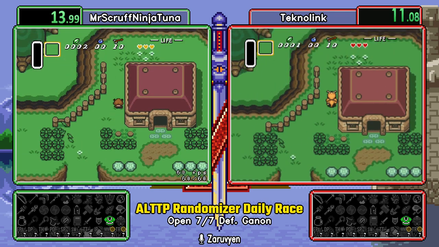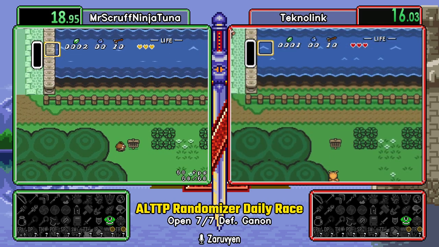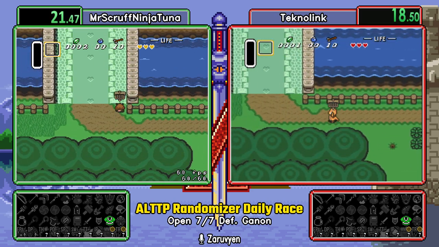5-6 crystal on Eastern Palace, a Desert Palace crystal, and a red pendant over on Tower of Hera. So we're going to have a two-pendant Dark World. That makes things a little bit more interesting moving forward here.